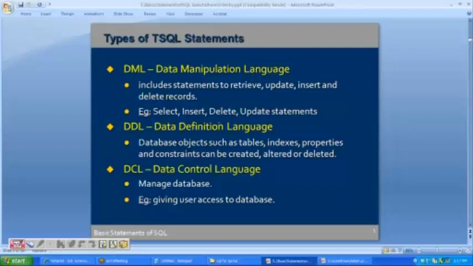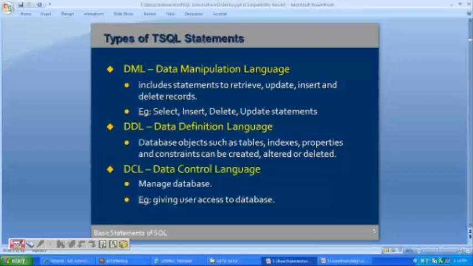Then we have the data definition language. Definition language means this is going to define the objects. What are objects? Tables, indexes and properties. If you don't know these, forget it. But you know tables, right? They are nothing but objects. We call them database objects. Before we add any data into the table, first we have to create the table.